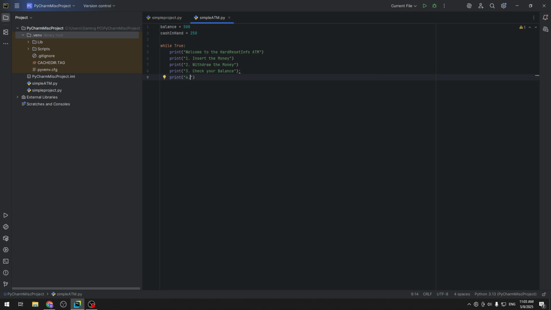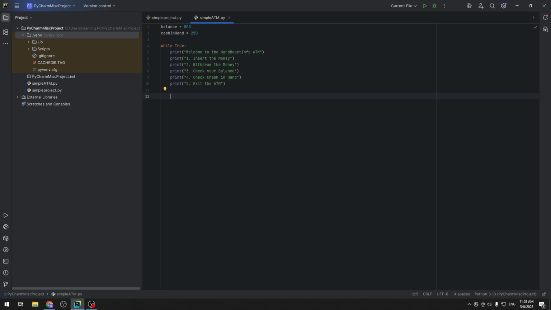So, for example, check cash in hand. And to exit the loop, we have to do the fifth one. To exit the loop, exit the ATM. Now we have to be in the loop.